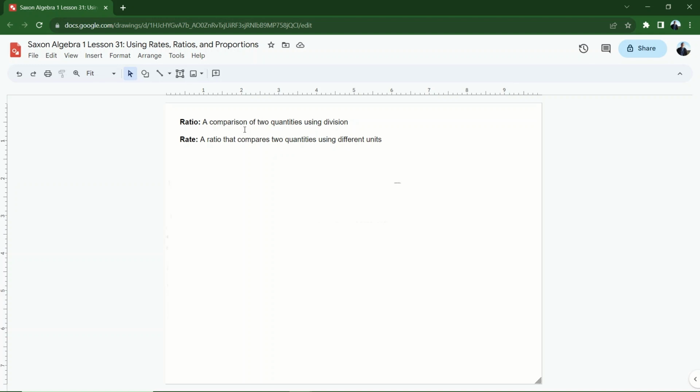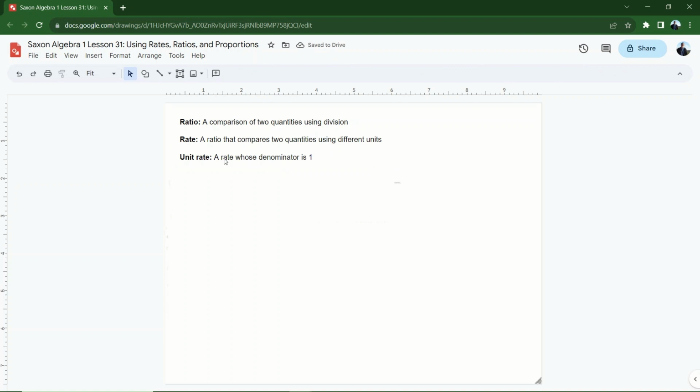This is the example I said before, where we have miles per hour, 60 miles per hour. One quantity is in miles, one quantity is in hours, and I'm comparing the two. What that allows me to do is compare how one quantity changes as the other changes. Time is going to go past. In fact, a whole hour might go past. How did my distance compare to the time that went past? I went 60 miles for every 1 hour, 60 miles per hour. That's a rate. Anytime we have two quantities that have different units, we're dealing with a rate.